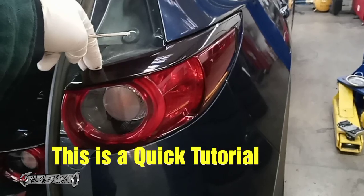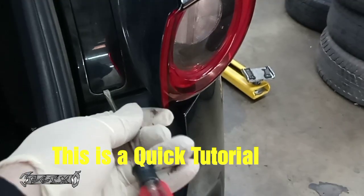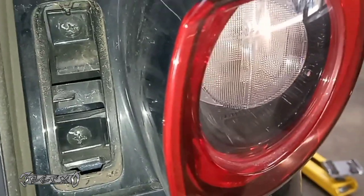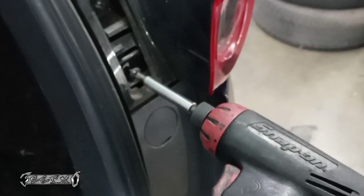2018 Mazda CX-5 rear taillight housing and bulb replacement. So first you want to get a small flathead and pop this little cover off. If you don't have a flathead, you could use something thinner like a butter knife or something. There's your two screws. Let's get these out.